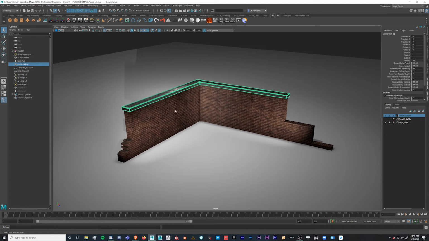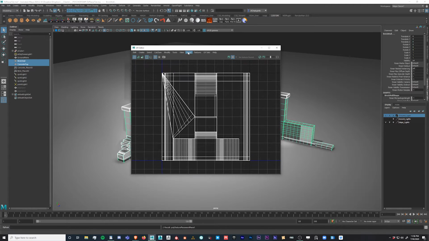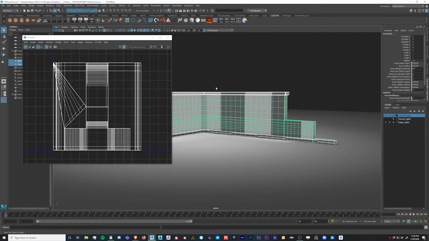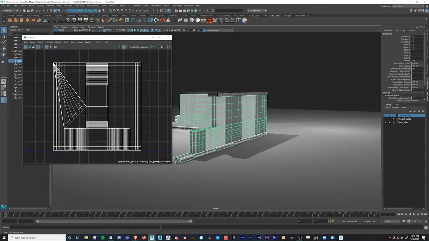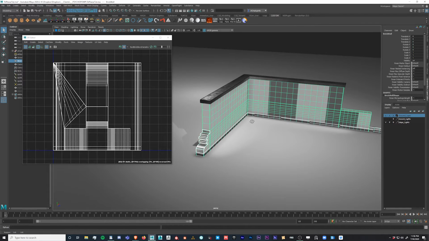So basically, I've got this brick wall here, and if you take a look at these UVs, they are complete garbage. Let's have a look. These are my UVs for this wonderful pattern here. You can even see how the tile pattern is represented. It really is awful. It's just not properly oriented or unwrapped at all.